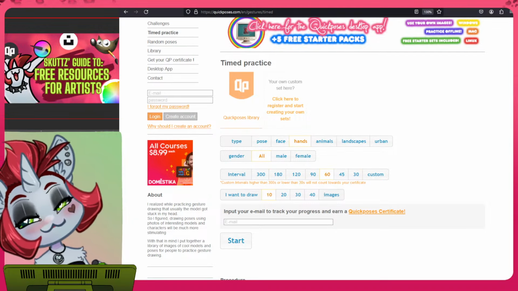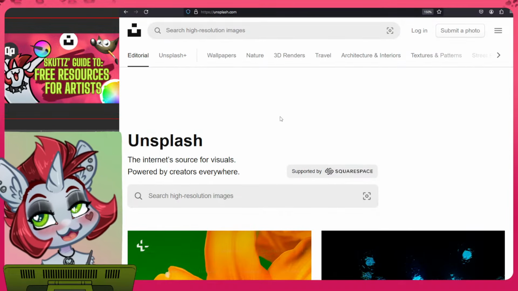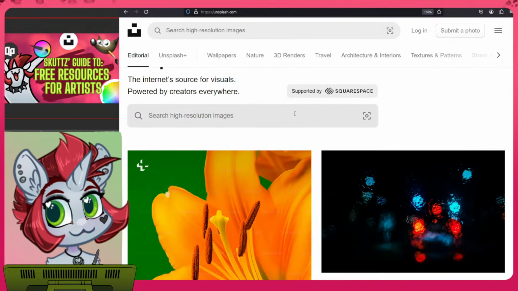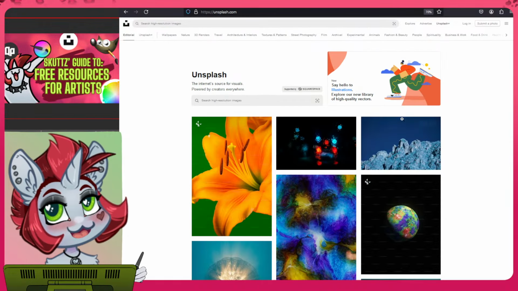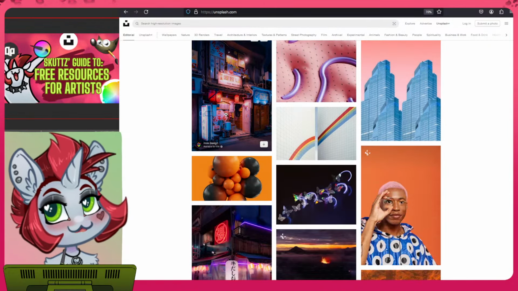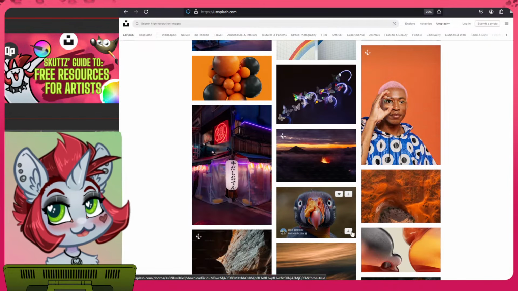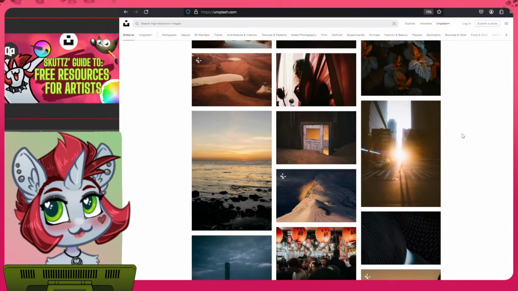So, what if you need something other than people to draw, though? A recent one I've found here is called Unsplash. This is all stuff that you can use to draw from. I actually found this from somebody talking about a painting tutorial.